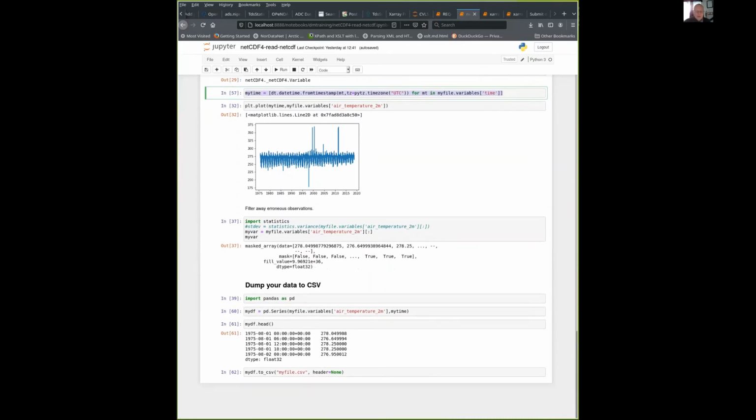But then you can quite easily dump your data to a comma-separated file. So if you're not familiar with working with NetCDF files and you want to continue in your beloved Excel spreadsheet or something like that, then you use Pandas, and you create a Pandas data frame from your data set.